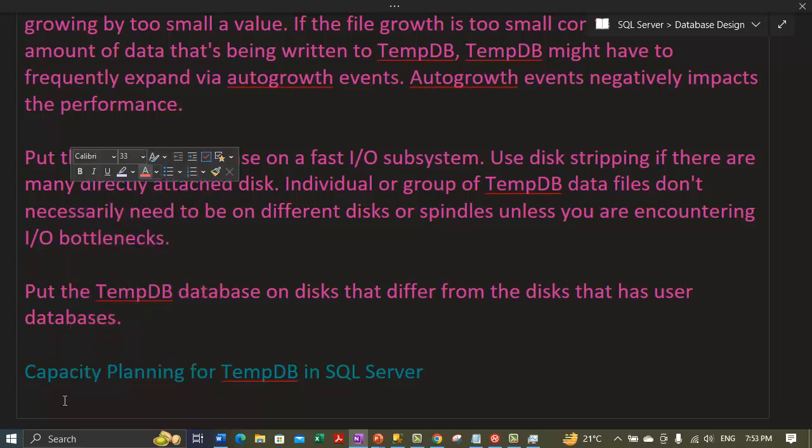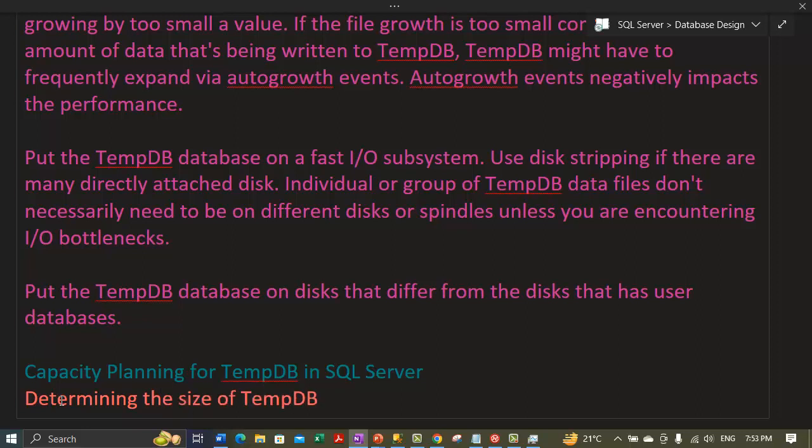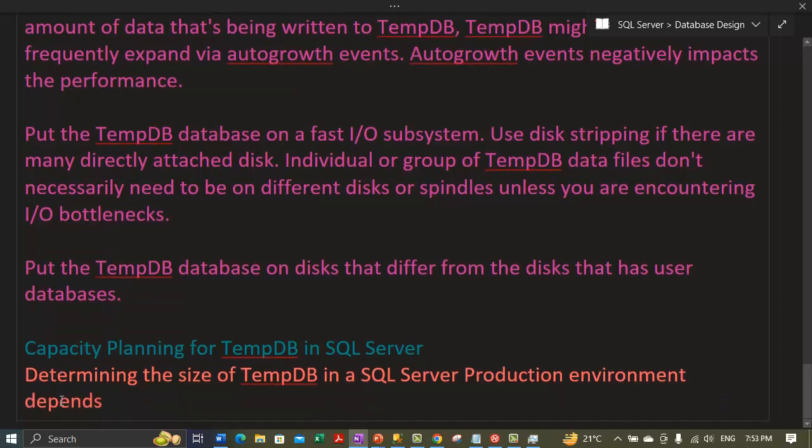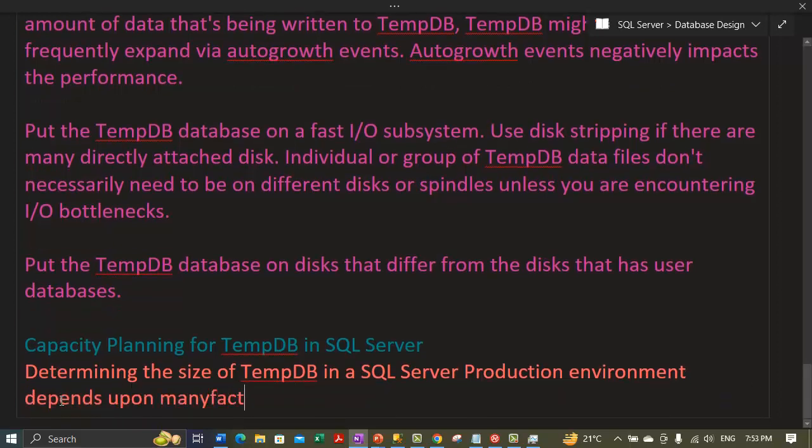Now, determining the appropriate size of TempDB in a SQL Server production environment depends upon many factors, right? There are multiple factors involved in determining the size of the TempDB inside any of the production environments.